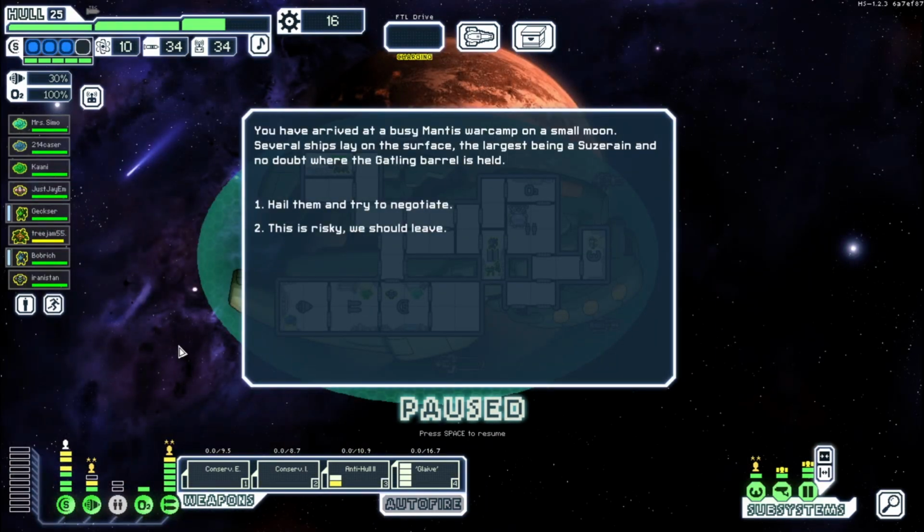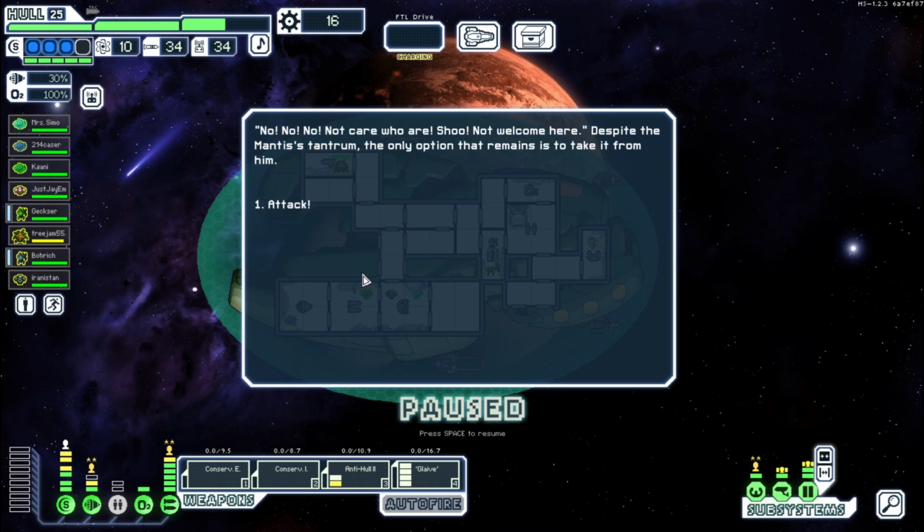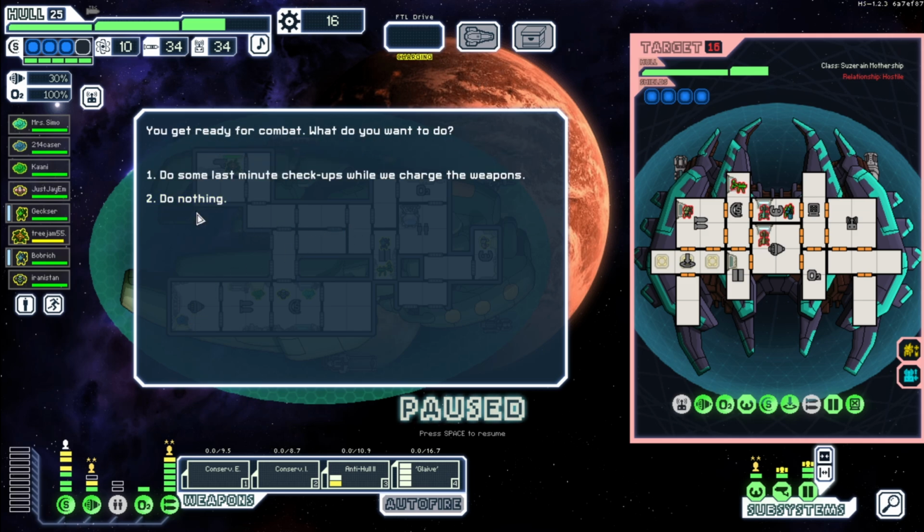You've arrived at a busy Mantis war camp on a small moon. Several ships lay on the surface, the largest being a Suzerain, and no doubt where the Gatling barrel is held. Hail them and negotiate. Negotiate for the barrel. No, no, no. Not care who you are, Shu, no welcome here. Despite the Mantis' tantrum, the only option is to take it from him. Attack! The Mantis shrieks and ends the call, and the Suzerain ship comes to life. It rises to meet you. If you had to guess, the spinning stick is kept on that ship, and you'll have to empty it of crew to get it. Oh, what?